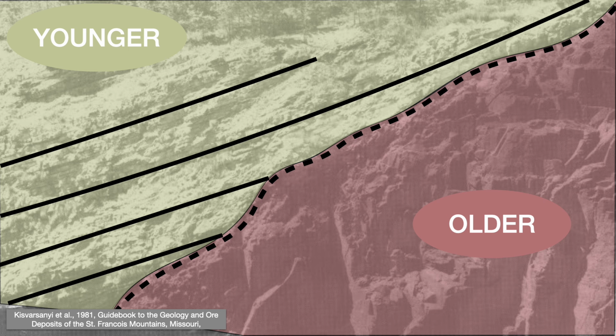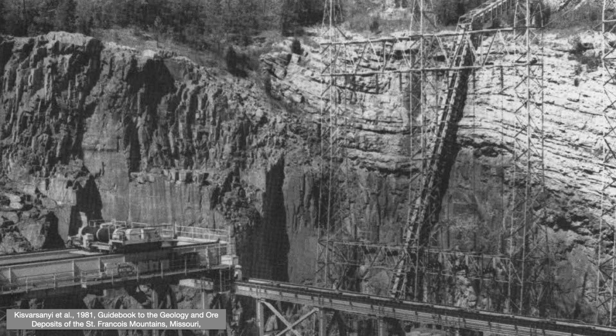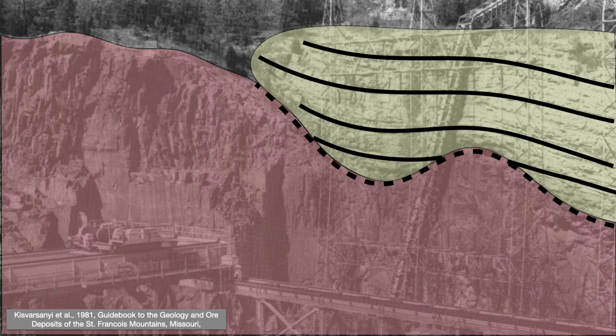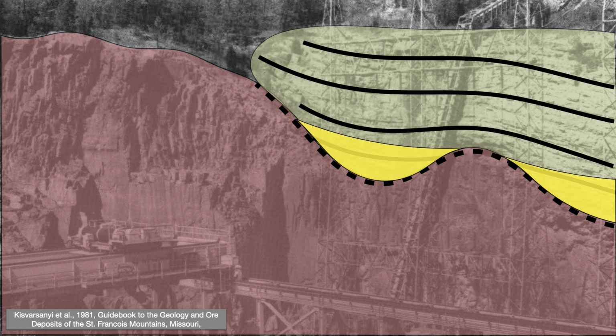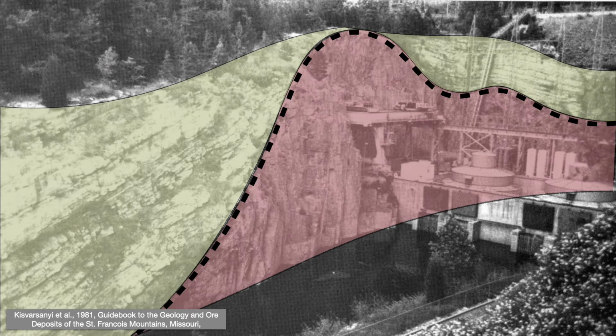It's clear that the sedimentary layers truncate against the igneous rock, rather than lying parallel to the contact, just as we saw at the last outcrop. And if we look at the right side of this outcrop, we see a similar pattern, with the overlying sedimentary layers truncating against the igneous rocks. And here we can see another important piece of evidence for sedimentation. The way that local low spots on the paleotopography appear to be filled in by truncated sediments while the overlying beds continue uninterrupted. This all supports the idea that these sediments accumulated over significant paleotopography, just as we discussed at the last stop.